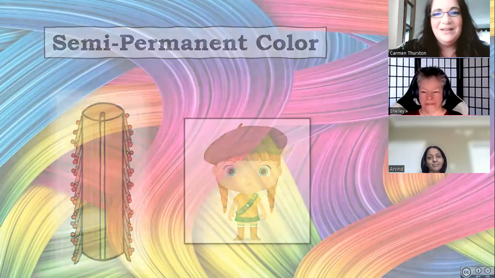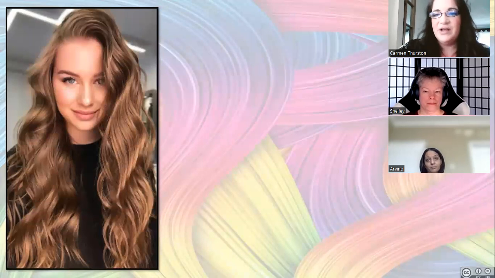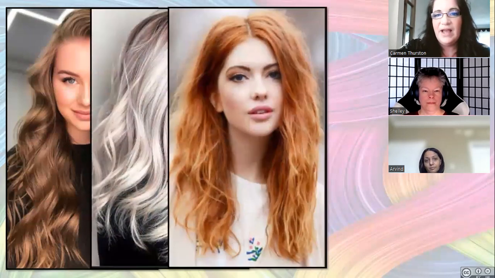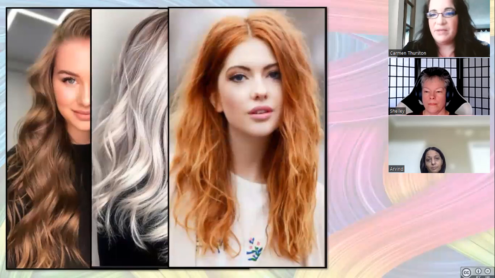Okay, awesome. So again, this can be used on natural hair. For example, this picture, it's all her natural hair, but she has a glossing tone of this semi-permanent color over top of it to give her lots of shine and reflection in her hair. It can also be used to tone our bleaches, right? And we can also use it to refresh hair. So for example, in this picture, you can see at the root, her copper is really nice and deep and rich. We could use a toner to make her ends look the same way again as well, without causing more damage to the hair.